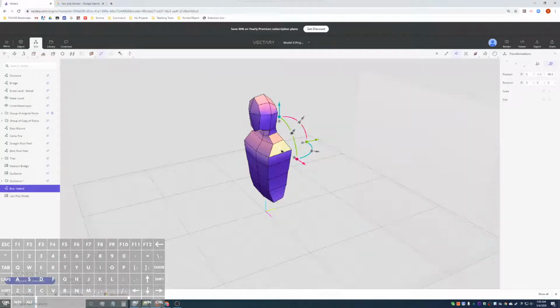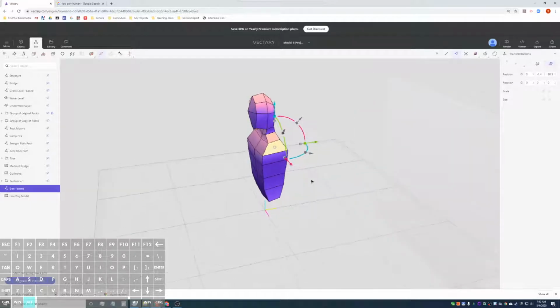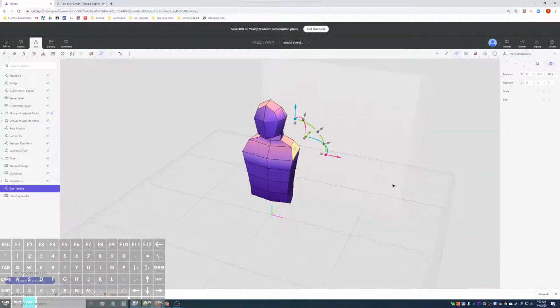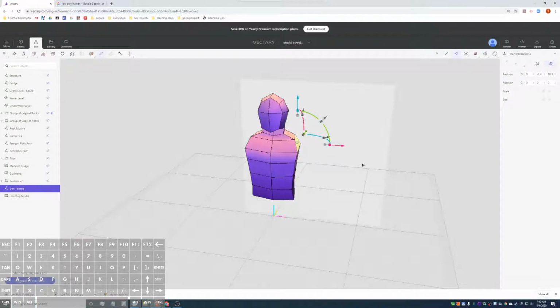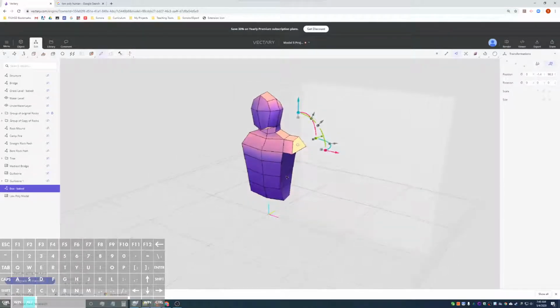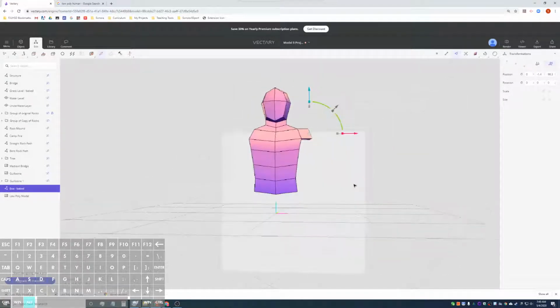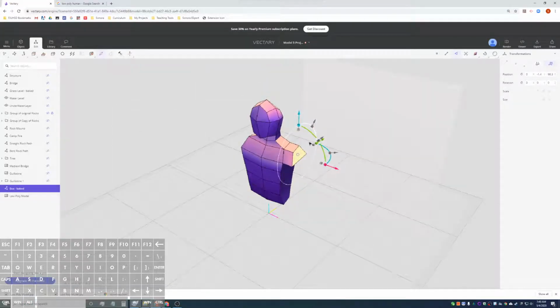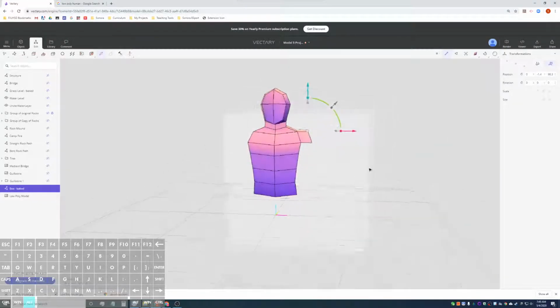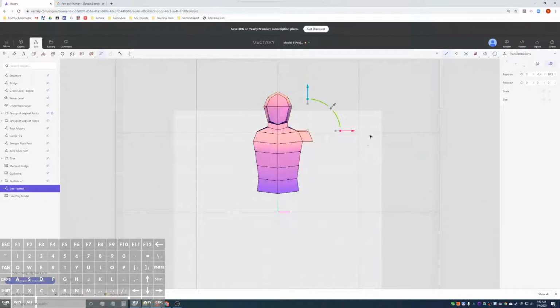So let's work on this face right here. What I want you guys to do is just extrude out. We're going to hold shift and pull out and make a little shoulder blade right there. Okay, so this is going to be our shoulder blade here. Let's change this edge loop because it looks too square, right? So we're going to grab this edge right here and snap using Alt and moving our camera. We're going to snap the tool, and move it in and make it look like a shoulder blade right there. Okay.